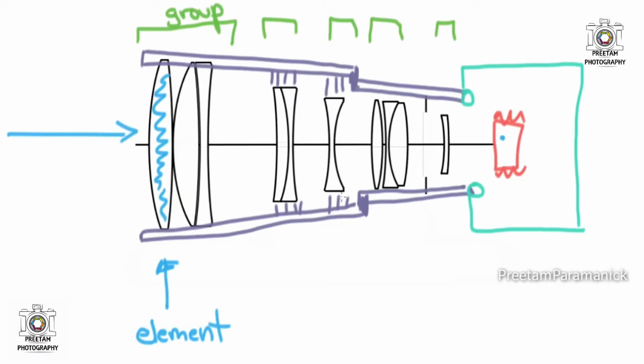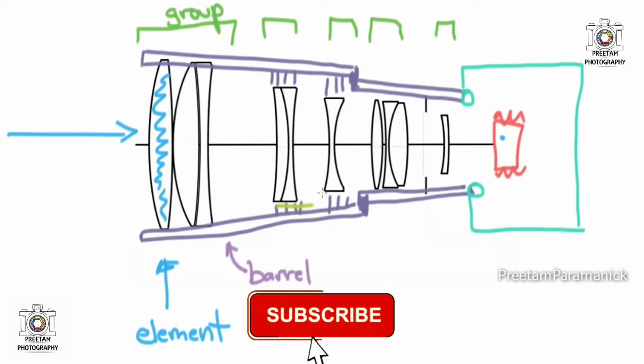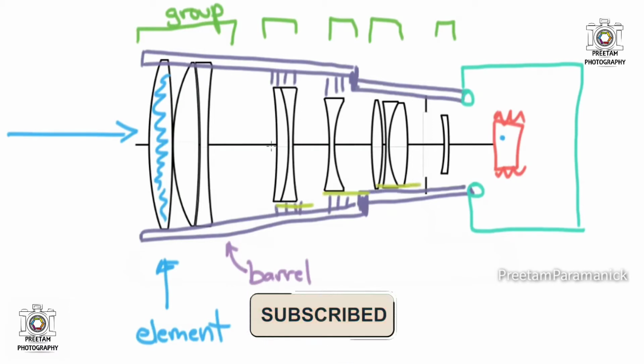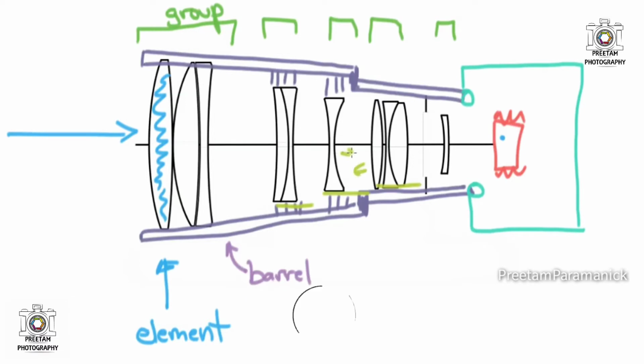So what are all these other pieces in here? There's quite a lot to building a lens. So how about we go through and diagram some of that? Now we've already got our barrel here. We've talked about that. Now this lens, if you remember, I erased a line that was on the bottom here, and it said it was internal focusing, which basically means that each of these groups is on sort of a roller. So we'll put a little roller right here, and they are sliding back and forth to focus.